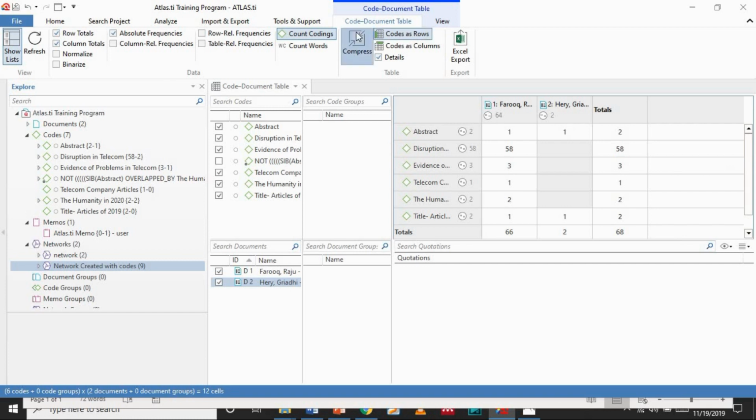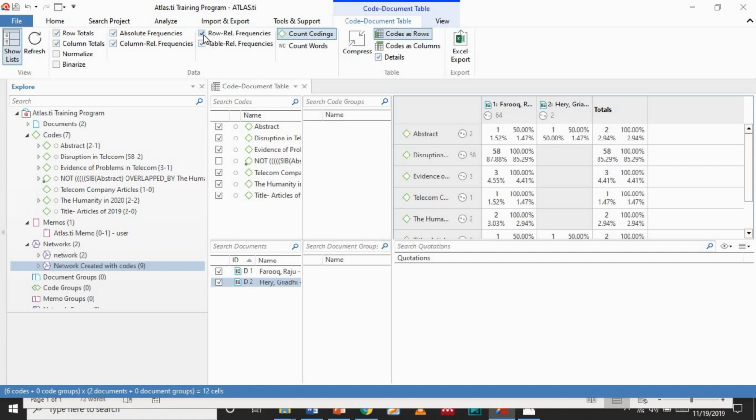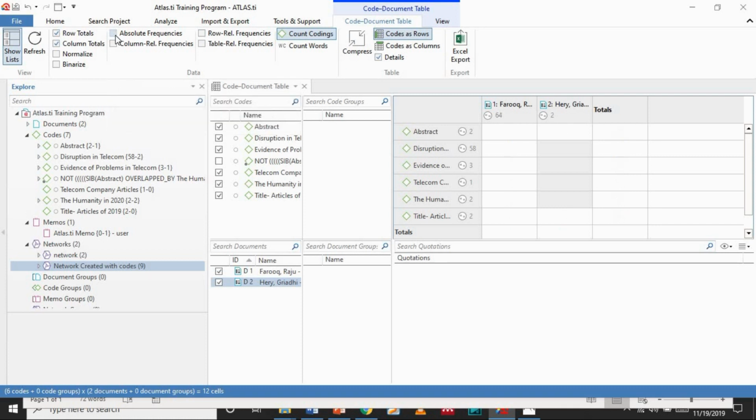For instance, you can have 64 or 100 articles, you can still list the codes and then you can write it. You can also add the frequencies, that how much about one code or what article is talking. So you can also see the table relative frequencies, you can also see the row relative frequencies. It's totally up to you the way you want to have the things. I just want the absolute numbers, okay. I don't want the frequencies and these kind of things. And then you can export this into Excel, and then you can add this into your Word file, okay.